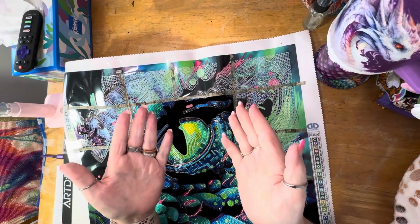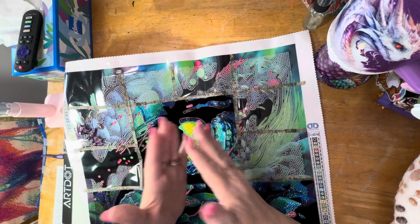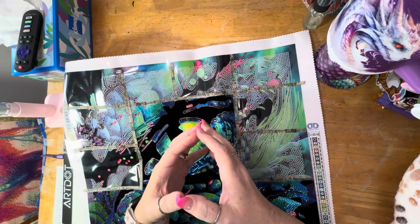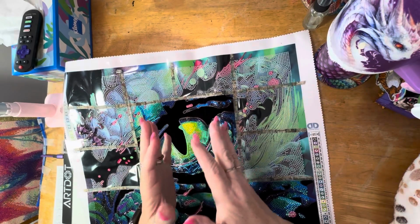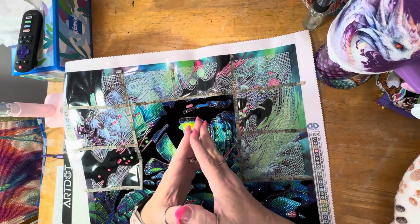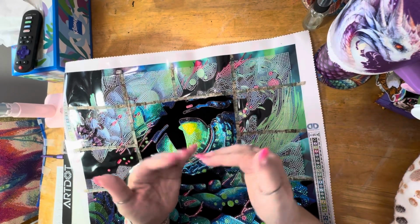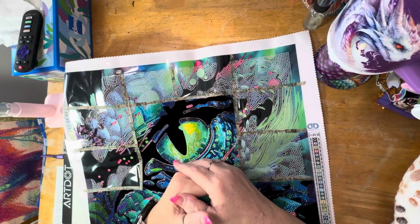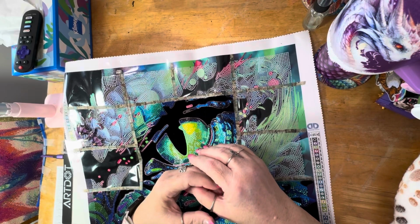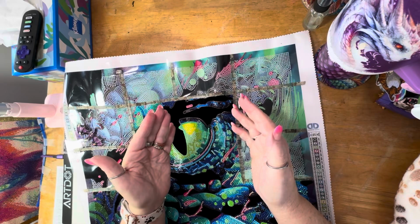So I still believe that Diamond Dots has beautiful products. I also want to encourage you that if you have a problem with the canvas, don't just accept it. Make a point, respectfully, of letting the companies know what has happened, because oftentimes they're not aware. If they are aware and they've allowed it to be sold anyway, that's a company that I won't be patronizing again. But a lot of the times they just don't know that something got away from the manufacturer that was not up to their standards.